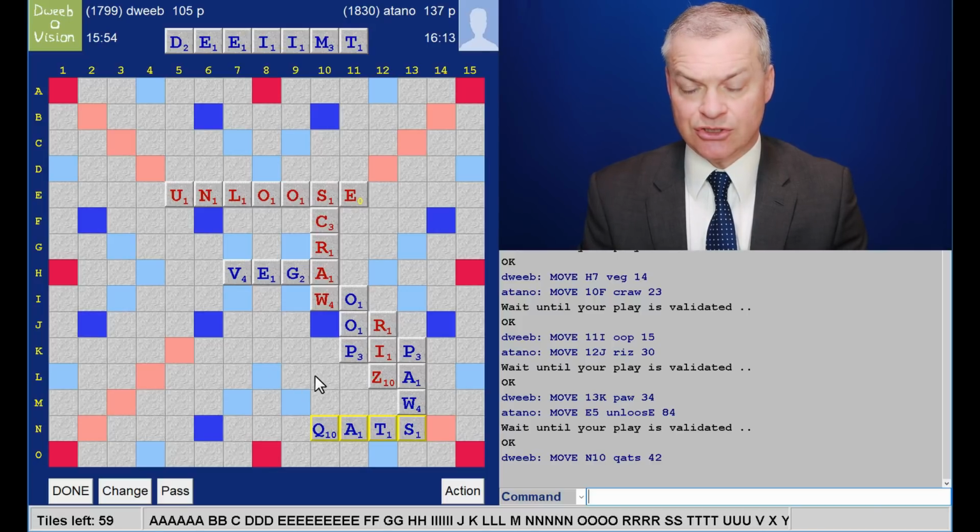38 points for timid should it remain available. And I've also got tied in that spot, TEID, which wouldn't score as much, but would leave a better rack leave. Timid leaves double E. Tied leaves ME.